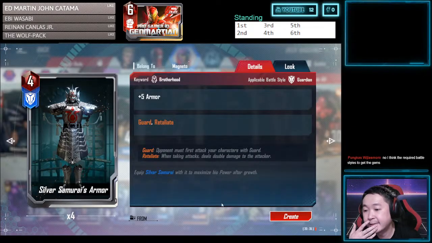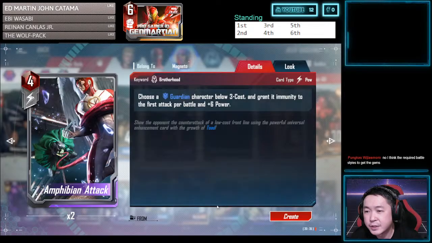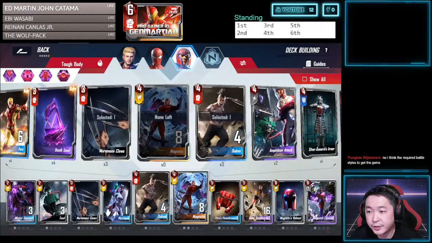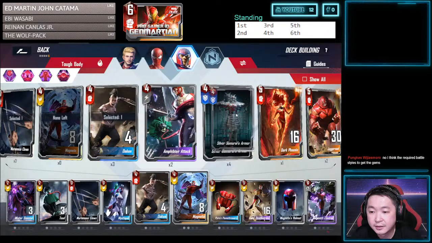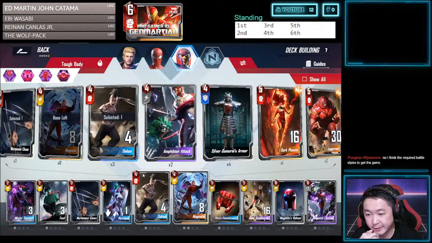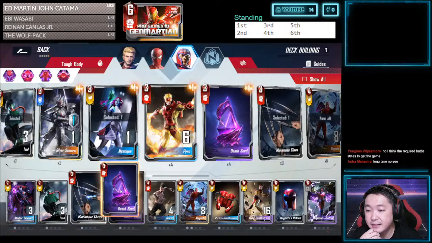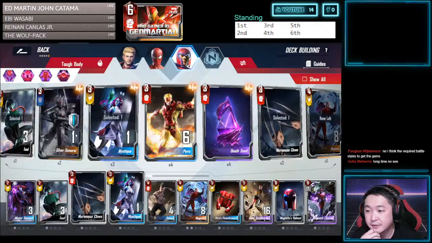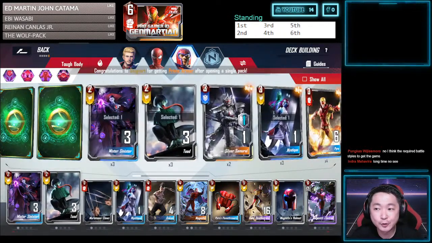Silver Samurai Armor. It's pretty okay. How about this one? Choose a guardian character. What other 4 cost is good here? Huh. Well, let's just leave Daken. Daken is weird. Here. Maybe Deathseed? Or Silver Samurai? See, like I mentioned earlier, you only have like Mr. Sinister and Toad. They suck.